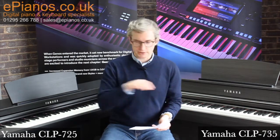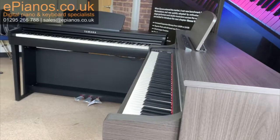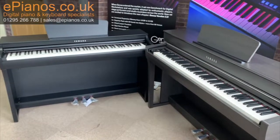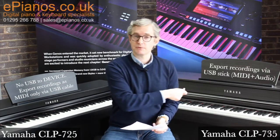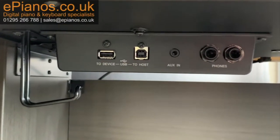Ask yourself, would you ever want to take what you've recorded on either of these pianos and put it on a computer? I'm guessing that you might want to do that. That's how many people use their instruments these days. It's considerably easier, in fact so much easier to do that on CLP735 than it is on the 725. All you need is a USB memory stick that will allow you to take your recordings off CLP735 and plop them straight into a computer for doing whatever you want to do with it.